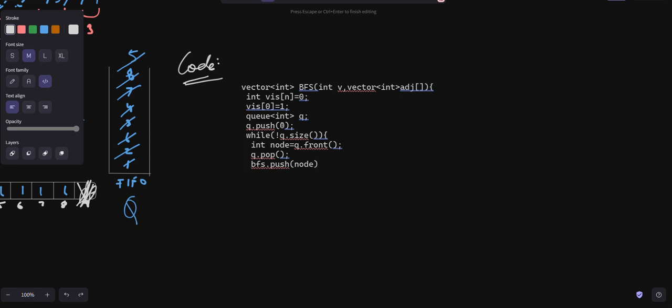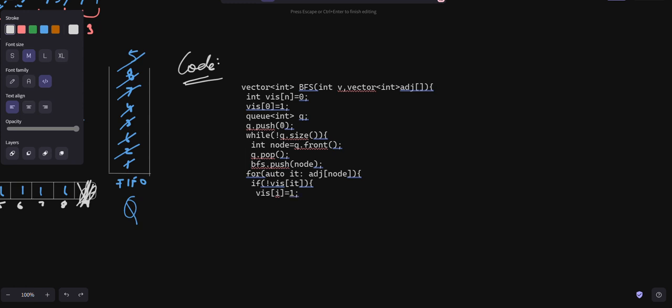And now we can have this for auto it in adj of node, adjacency of node, right? Now we are checking if it is visited or not. If this array has the it, then this it is equal to 1.